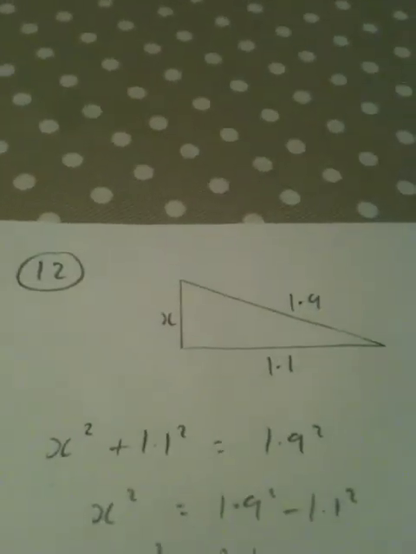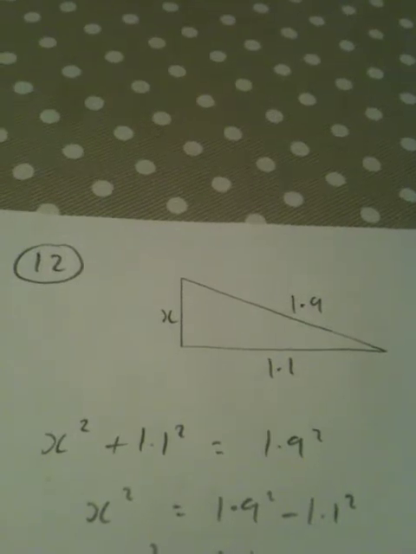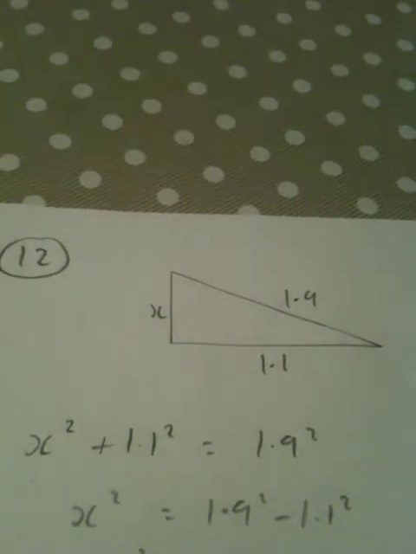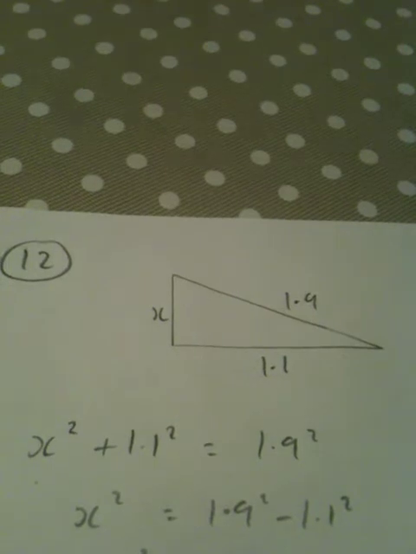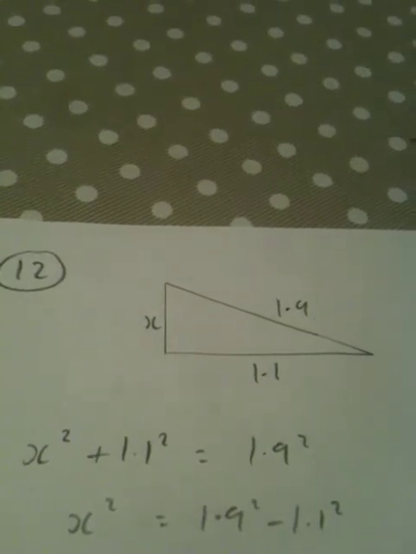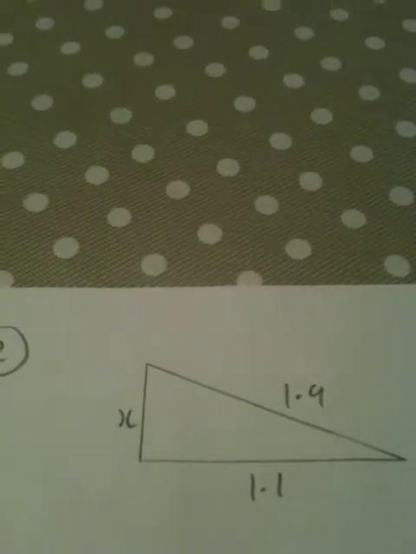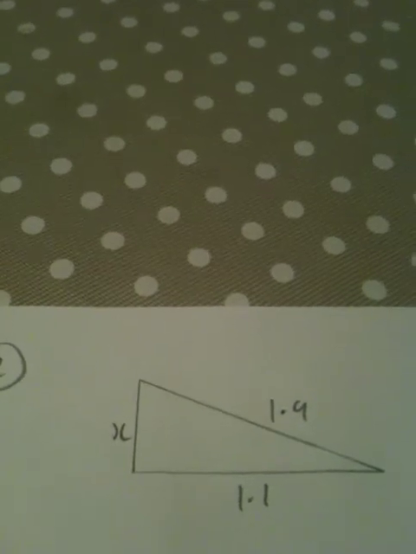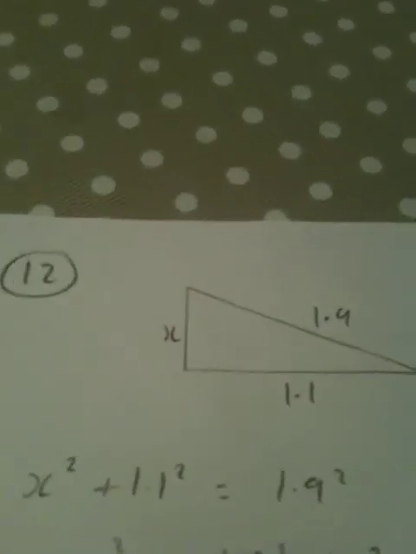On to number 12. Reasonably common type of question. You've basically got a circle with a chord in it. There's many lines of symmetry in a circle, but with a chord there'll just be one line of symmetry. Talks about the radius, so if we use line of symmetry, you can make a right angle triangle and we can just apply Pythagoras. The radius is 1.9. The width of the surface of the oil in the question is 2.2, but because I'm using my line of symmetry down the middle, I've only got half of that, so that'll be 1.1.